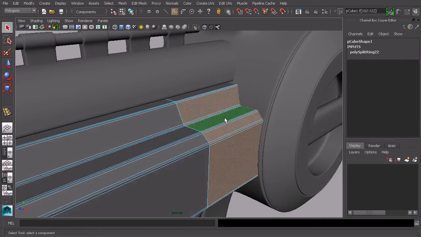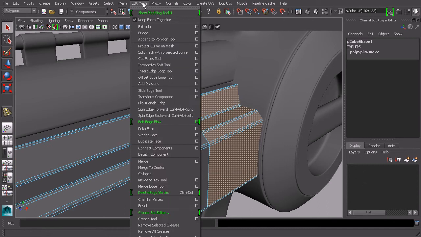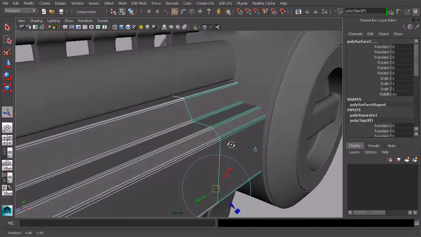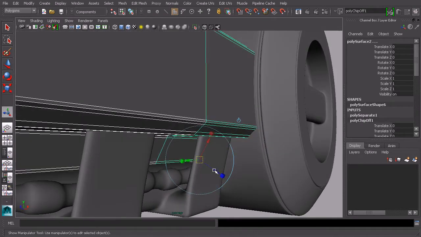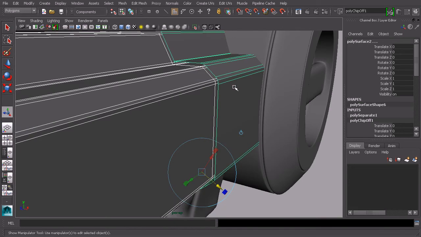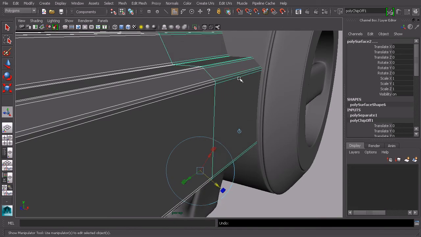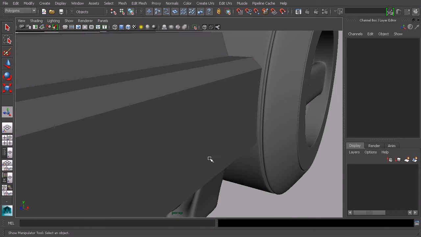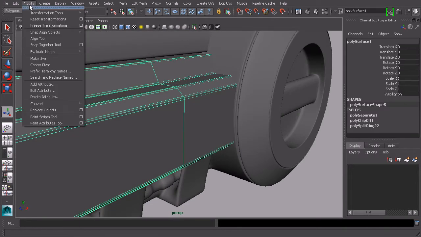So we want to create a new piece of geometry based on these polygons. We don't want to extract them, because again, that'll make a hole and just pull them out of this existing piece. We just want to duplicate them. So we'll go to Edit Mesh, Duplicate Face. Now as we do this, it allows us to pull it off of the surface a little bit if we want to. So we can give ourselves a little bit of thickness to it. You can do it at this point, or you can extrude it out later on to get the thickness. Either way will work. So I'll just leave it where it is.